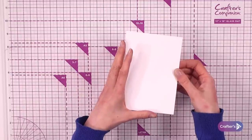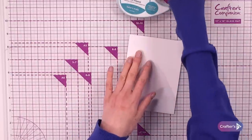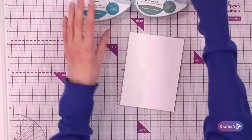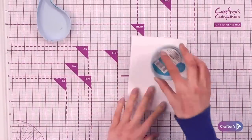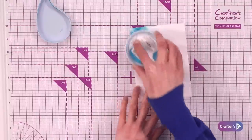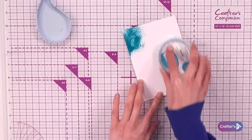Now, we're starting off with watercolour card. Let's bring in some of our inks. We're going to go for Sailor's Wake, Awakening Forest and Soft Heather. Let's start off with our Sailor's Wake. Not worrying too much about being particularly even, particularly precise with this. Let's lay down some colour. We're not working in ombre fashion. We're going to work in sort of patches.